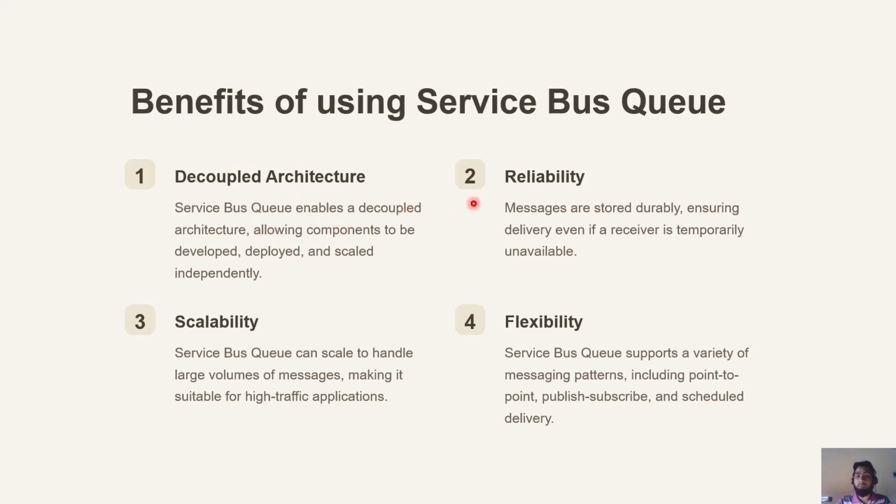Next is reliability. As this is controlled by Microsoft, Microsoft takes care of everything required from the security perspective, and it will try to send the messages to the receiver whenever required. Then scalability, which is very easy and straightforward. Whenever required, at peak time, we can scale it up as per our requirement.